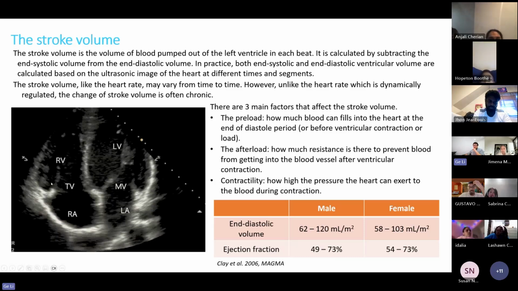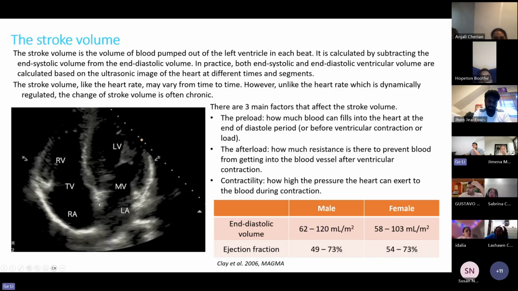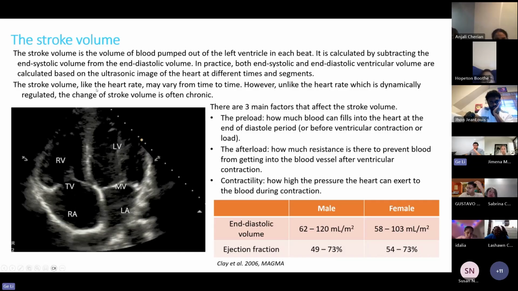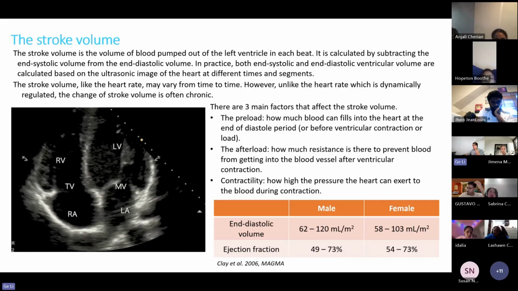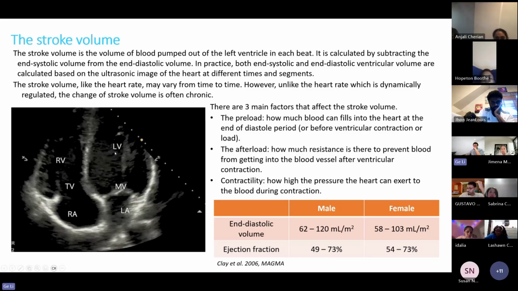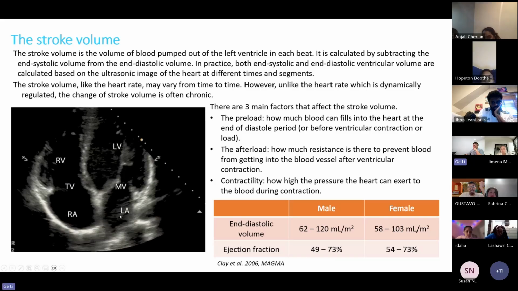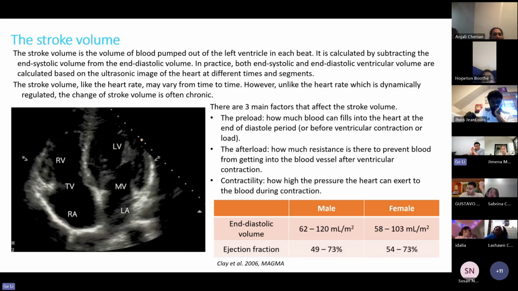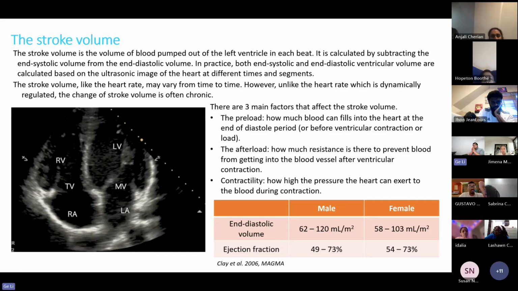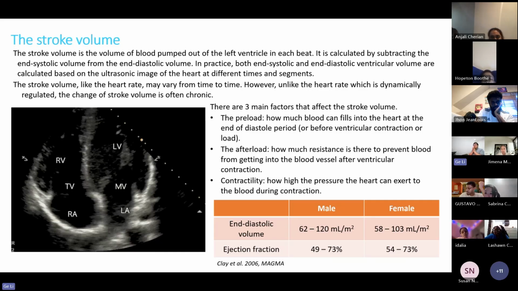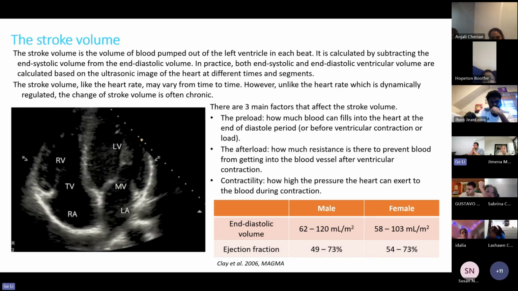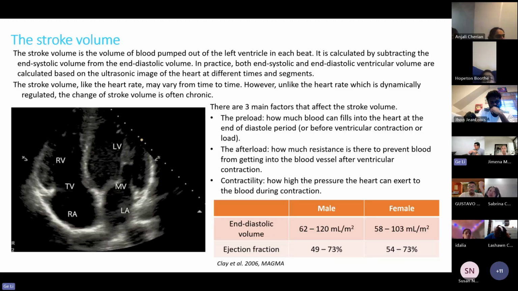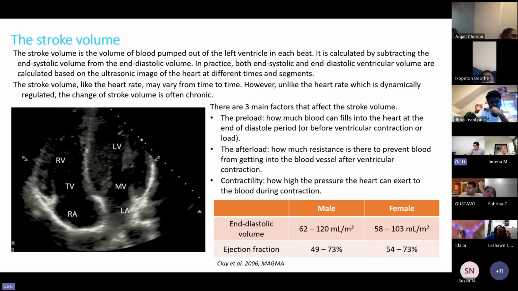Here, I'm showing a heart imaged by ultrasound, and this ultrasound is going in the up direction, so what you're seeing is a heart upside down. This is the left ventricle. This is the right ventricle. Left atrium, right atrium. Why am I showing this one? Because it's easy to say how much blood is being pushed out of the heart per stroke. But how to measure this? Can I just insert a tube all the way to my heart and collect all the blood coming out of my heart with each heartbeat?